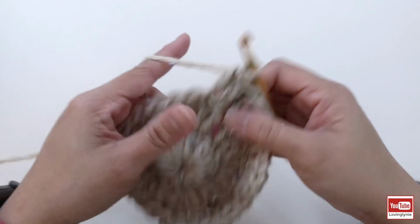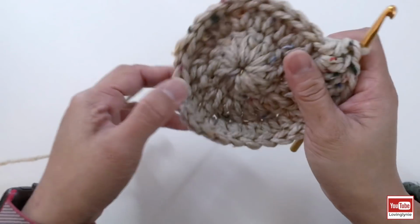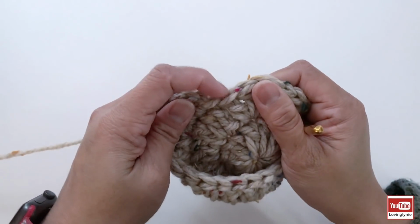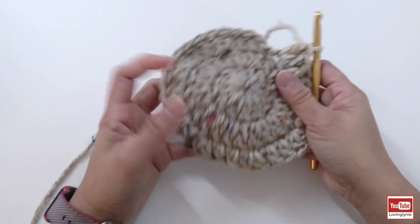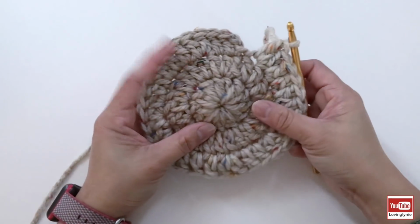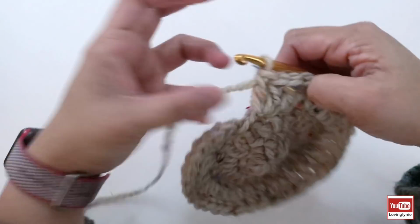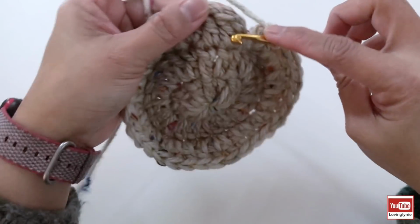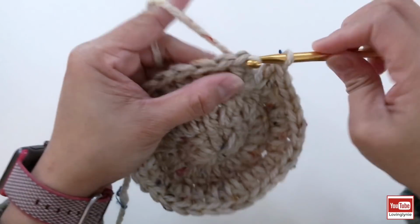1 and 2. Okay, so go ahead and finish up, repeat the same 2 double crochet and 2 double crochet next stitch until you reach the very last stitch right here, and I'll see you once you're done. Okay, so once you're done with round 3, you should have a total of 32 stitches around. Now go ahead and slip stitch into the first double crochet right here to finish up round 3.